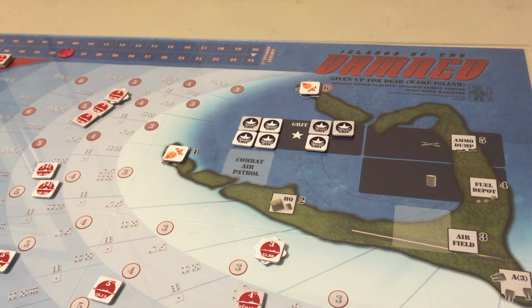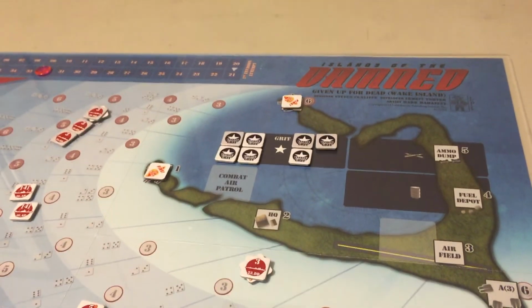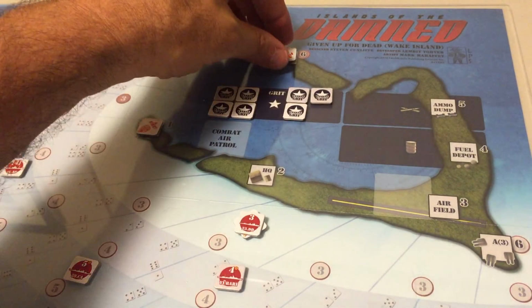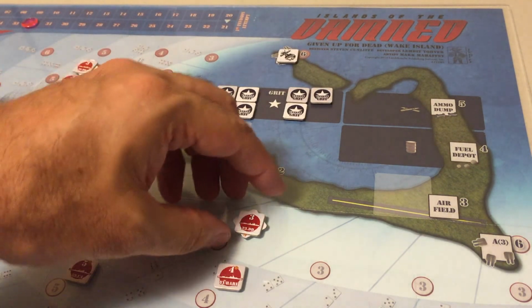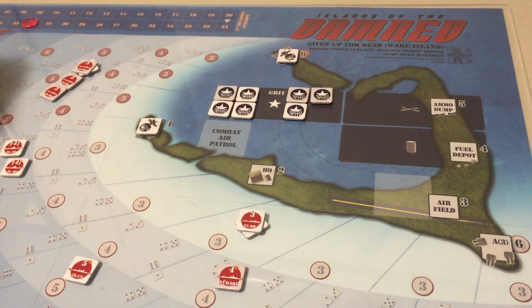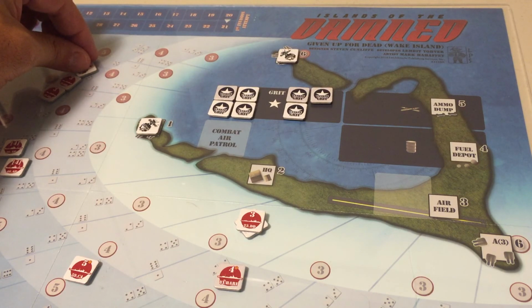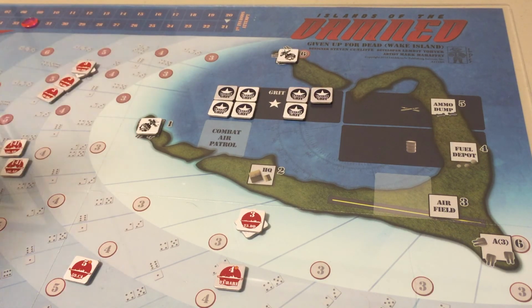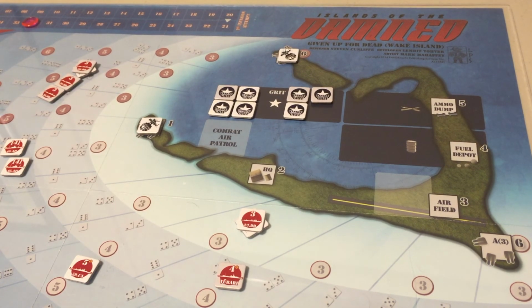And that's the end of our shore battery phase. We have no Wildcats, so we skip that phase. The recovery phase, we flip these batteries now from having fire damage to smoke, and we do the same with Japanese ships that were just caught on fire. And that's the end of the recovery phase. And now we go to the Carnage phase to see if the game has ended.